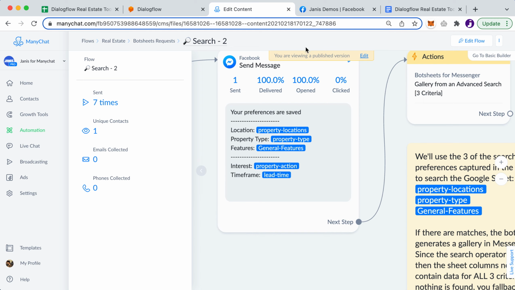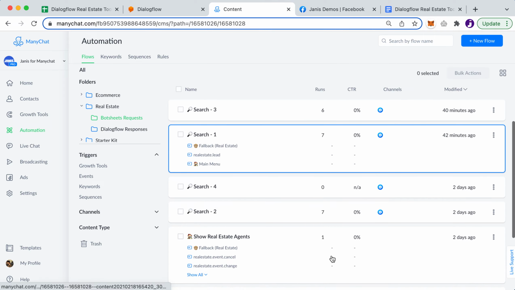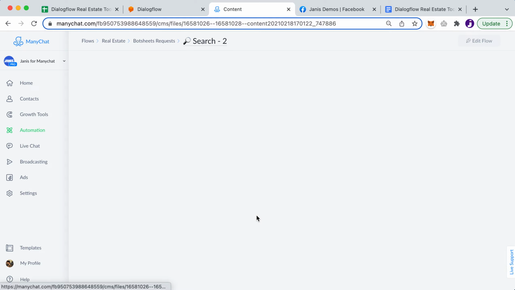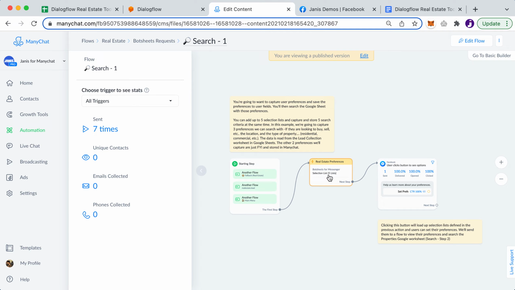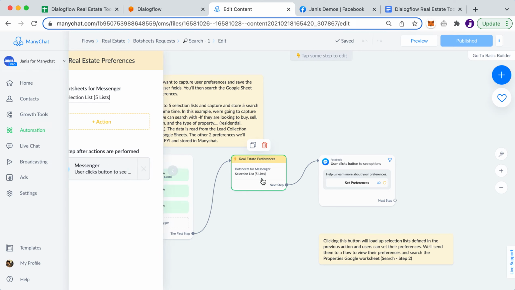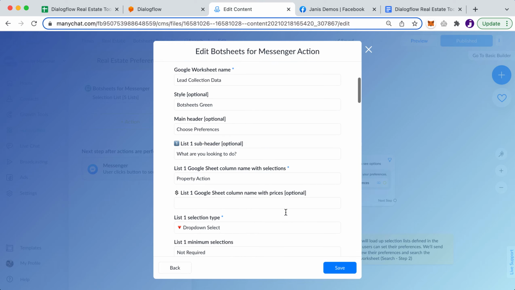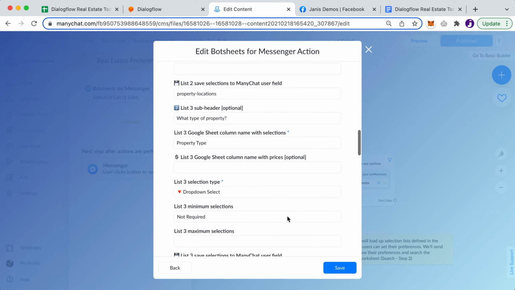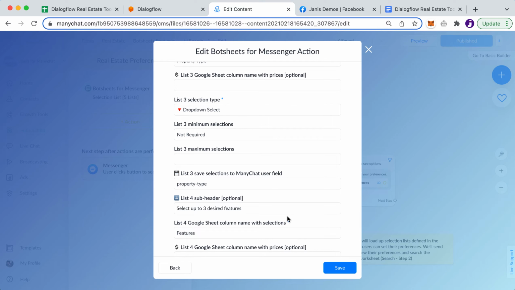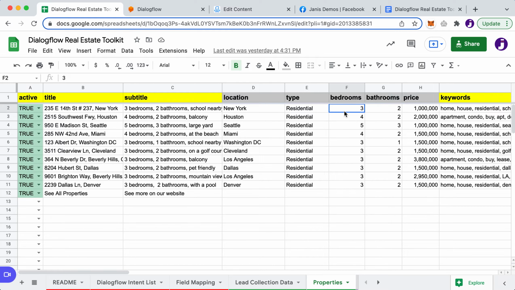And then in your requests, when you want to collect some information from the user, let's go back here. Oops, let me go back here. Search one. We can then define what it is. We can customize that form to collect that data, store a number for the bathrooms, a number for the bedrooms, and then when we do a search, we can say, okay, we want to search using a value for bedrooms and bathrooms, and we can search this sheet. So that's essentially the basic way to use the Google Sheet.